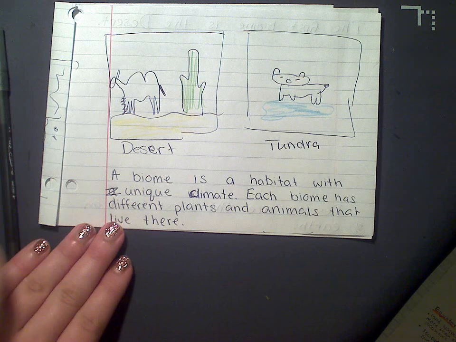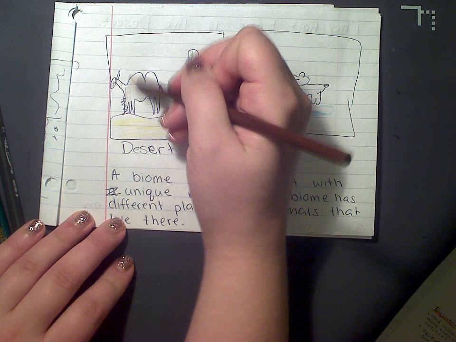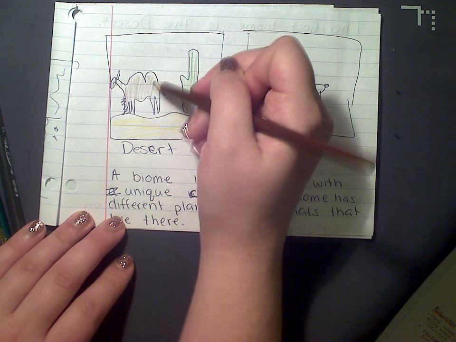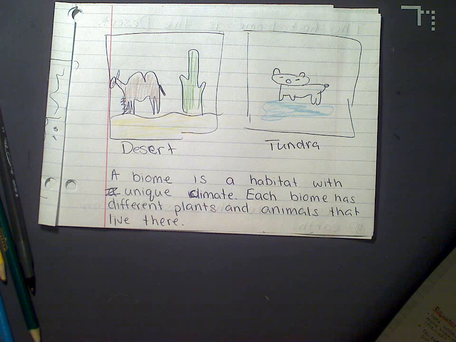And I want my camel to be tan. Now, before I do my final, I'm probably going to look up how to draw a camel, because this is not what I want my final book to look like, and that's not what I want my final polar bear to look like. But for this, it's fine.